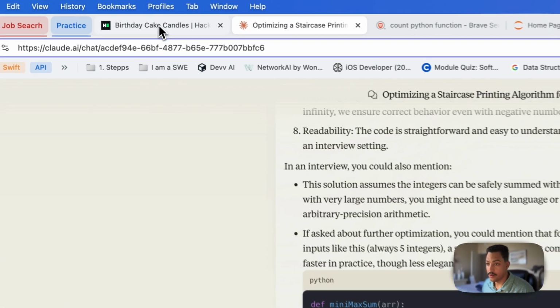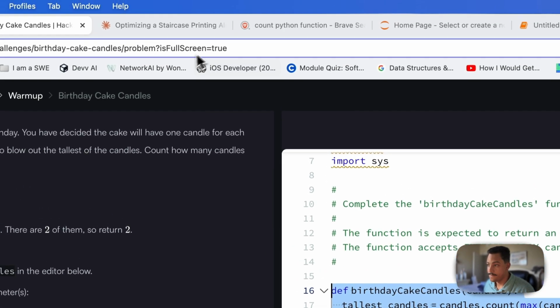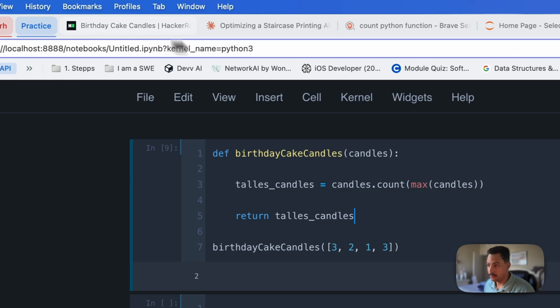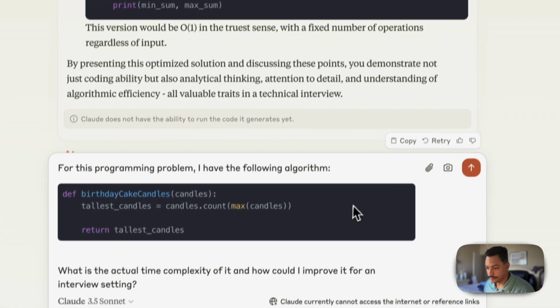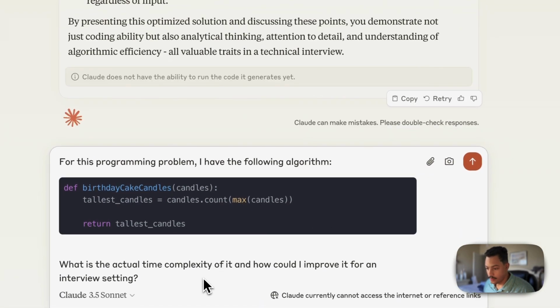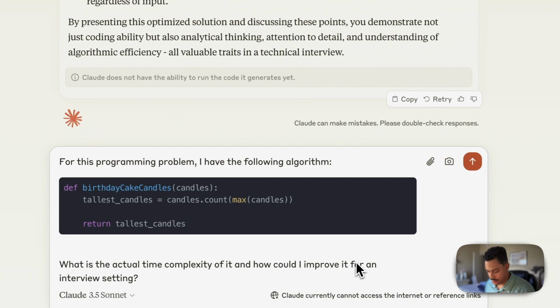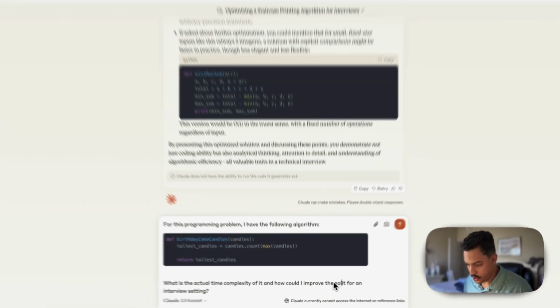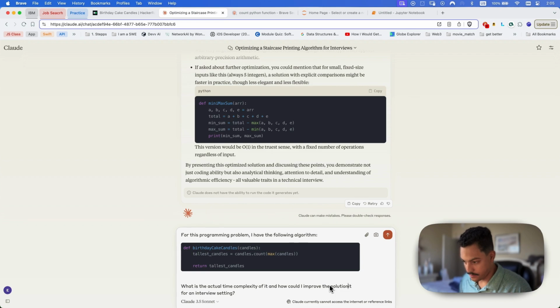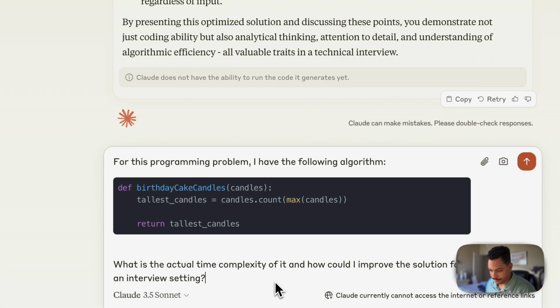Going to paste my code there. Explain the problem. What is the actual time complexity of it, and how could I improve the solution for an interview setting?